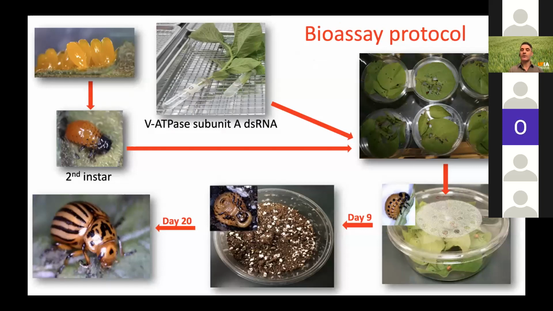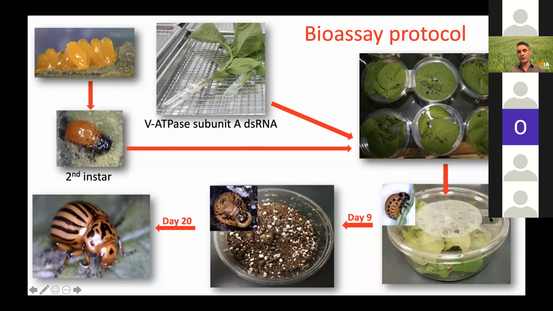Once this GC colony was generated by pooling all these insects that were collected from the field, we then developed a bioassay protocol that was also used for selection, because we were interested in identifying resistance alleles that were relevant for field use of this technology. We decided to start our protocol using second instar larvae that were exposed to potato plant leaf that was coated with a solution of double-stranded RNA. In this particular case, it was double-stranded RNA targeting the V-ATPase subunit A, which is highly active against Colorado potato beetle. So these larvae would grow feeding on these leaves coated with the double-stranded RNA.